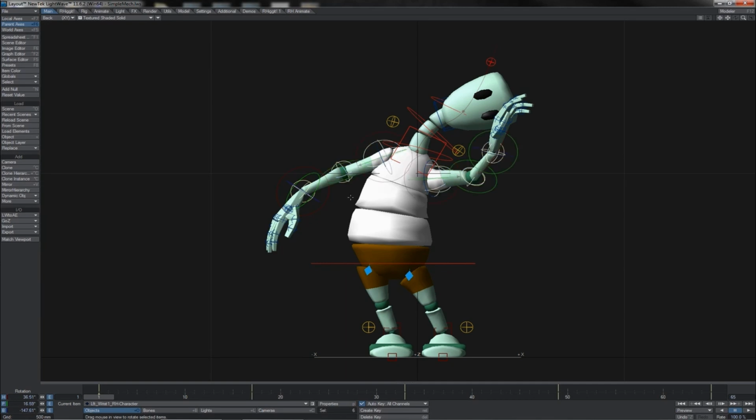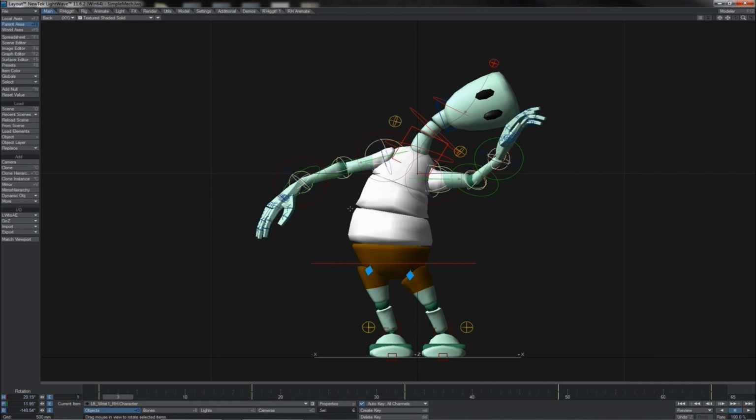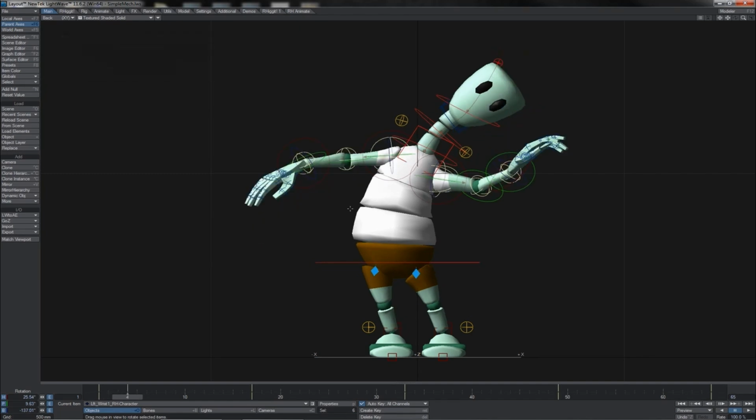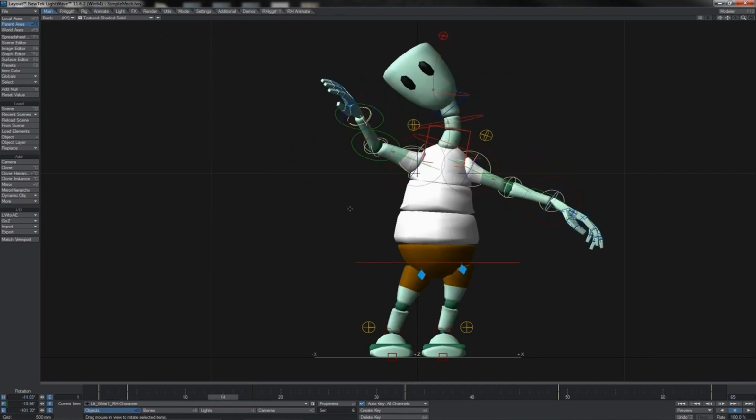So to do that, I'll just select all of his arm controllers, and what I'll do is I'll come out, let's say, 3 frames from one extreme pose and 3 frames from the other extreme pose like this, and I'll just shift each of them a further 2 frames along like that.